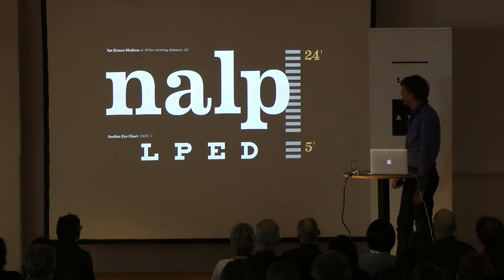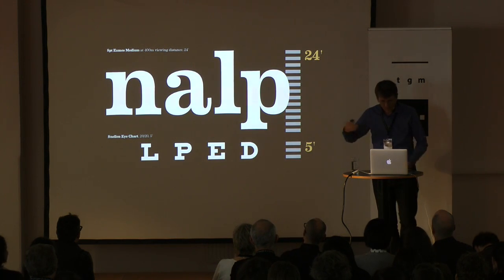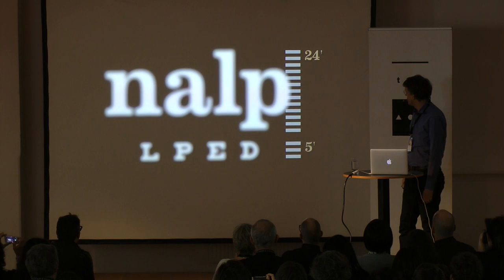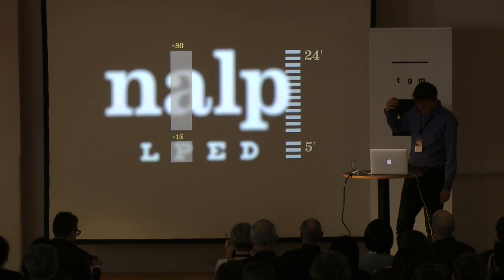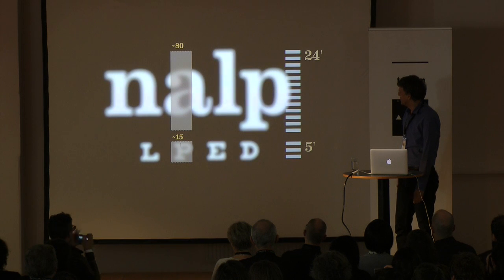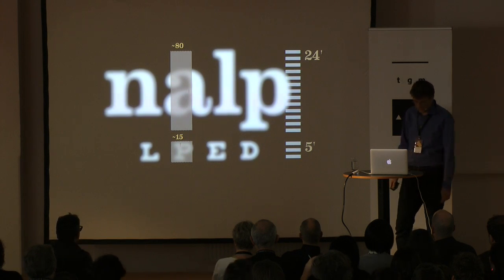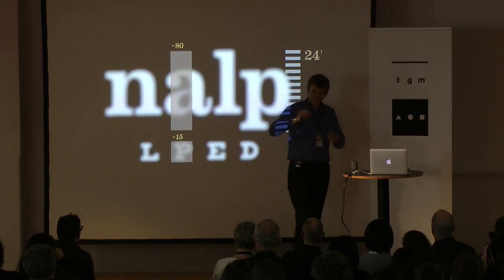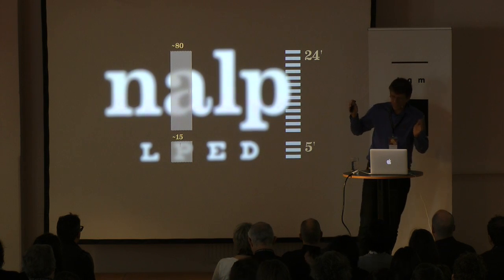In the same scale, eight-point type at 40 centimeters is this big in Eames medium. Eight-point type isn't that small — it's actually quite reasonable. These are the 24 arc minutes, and this is how the blur measures up for normal reading, at least for diffraction, as far as I can calculate it without focus problems or other aberrations. This is a simulated, simplified foveal tissue — you would only have about four cones to look at the thin parts. It's just to give an idea of scale: it's not millions, it's very small numbers.